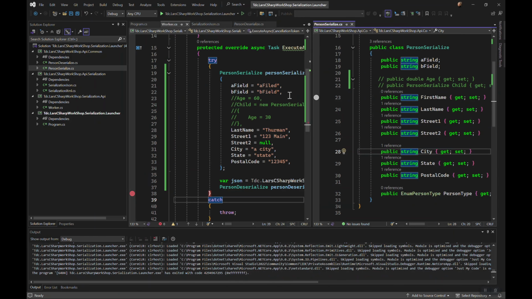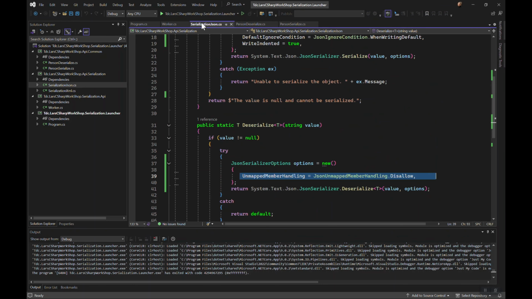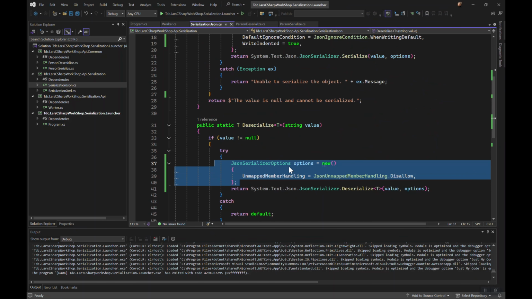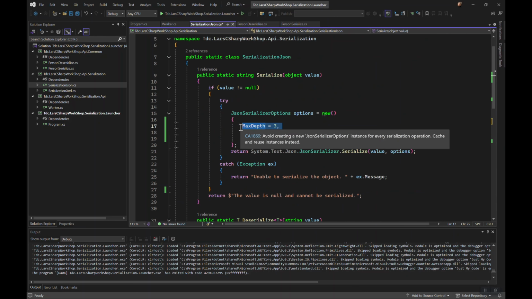Now you're coupling some stuff up again. So now these two need to know about each other. So is this a really good idea? Well, it could be. If you really need to do that, if you have something very secure and you don't want extra data coming in that someone else could be picking up on in your department or whoever, or maybe you just don't want to pay for it, this really works out well. So we're going to pull that back off there with the options for right now, and get rid of max depth 3.